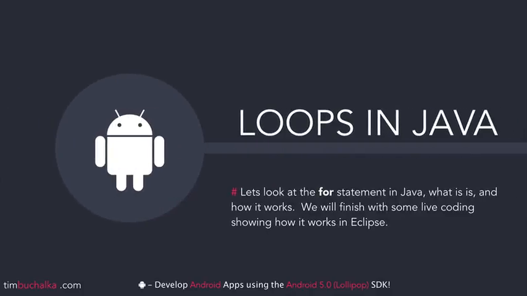Continuing on with our loops discussion, we've moved on from while. We're now looking at the for statement. Similar purpose in that it enables you to loop and execute some code multiple times. Let's check the syntax out for that and then go through and check out a real demonstration of it in practice.